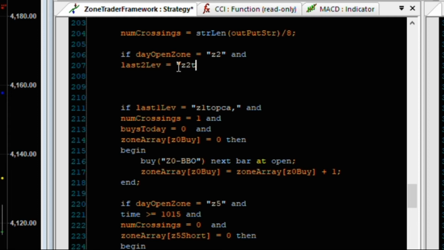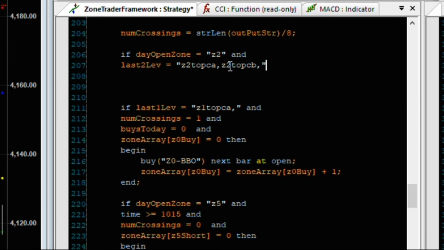I'm going to go zone 2 top, cross above, zone 2. If you look at the wording or the letters, it's kind of an abbreviation. It kind of makes sense. Zone 2 top, cross above, CA, cross above. And here you have to always put a comma between the different crossings. It's just something in the code I had to do. And then it goes back below zone 2 top, cross below, comma. Don't forget the comma. I always forget that last comma.